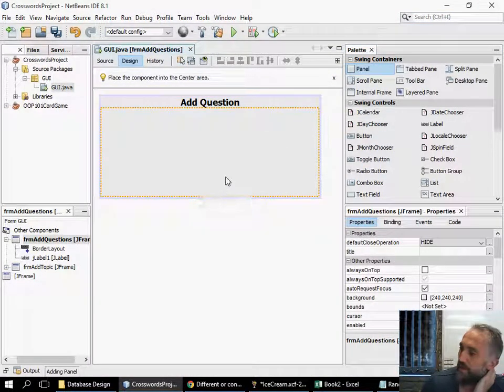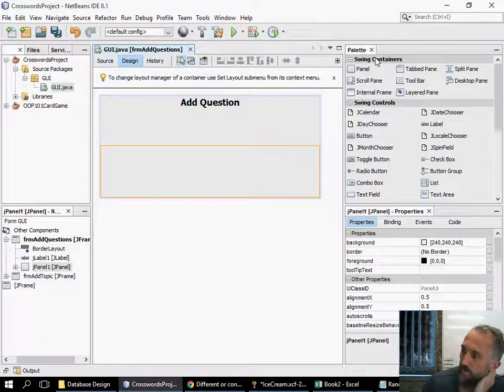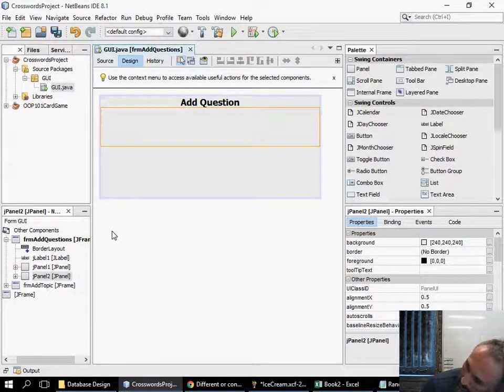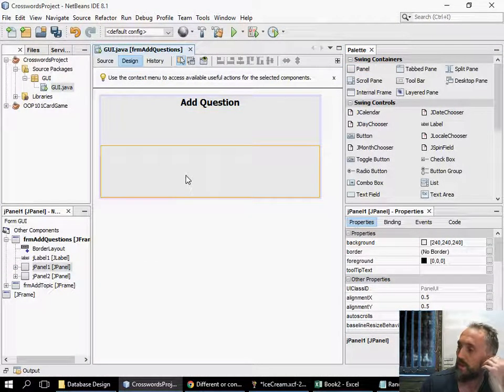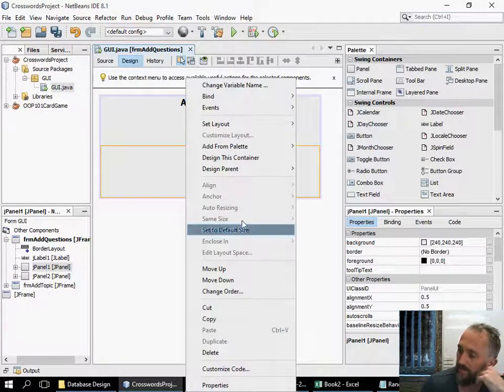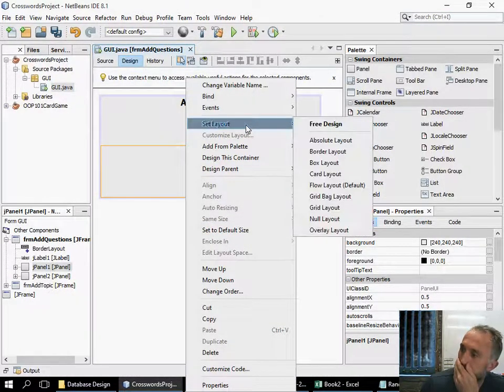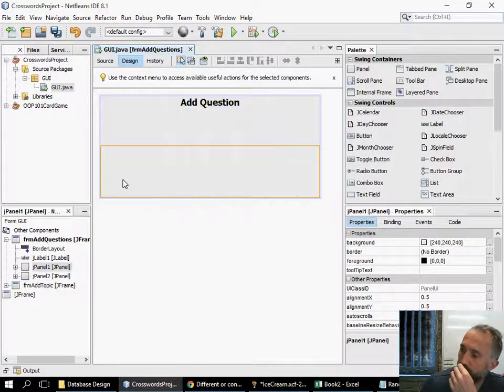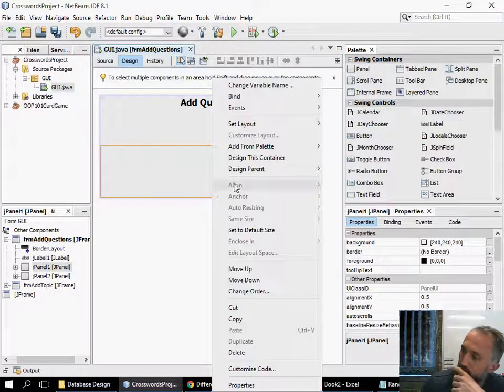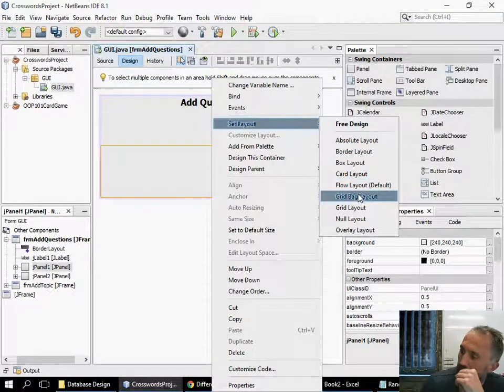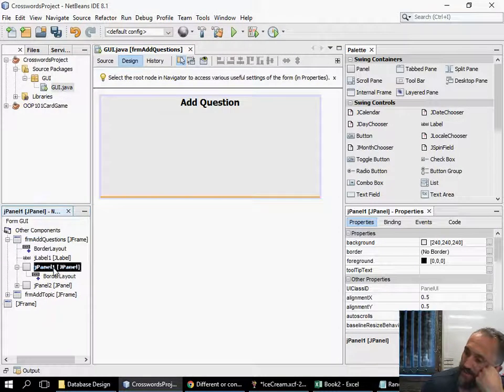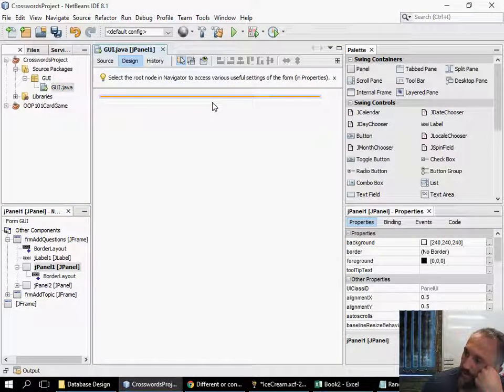And I'm going to put a panel along the north of it as well, and a panel in the center. Now, the panel in the north, I'm going to set to be a grid layout. Actually, no, I'm not going to set that to be a grid layout. I'm going to set that also to be a border layout. So I'm playing around, but now you see it disappears. If it disappears, you just double click on it, drag it open, and you can work with that.